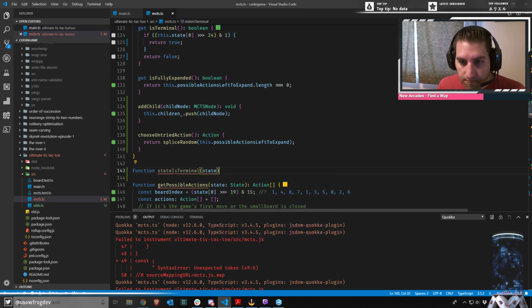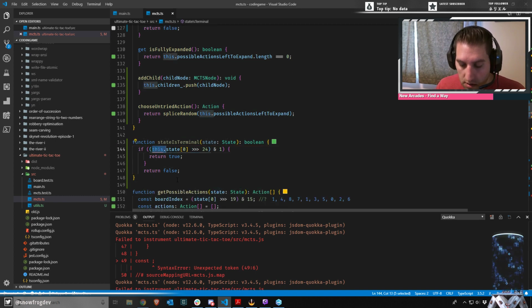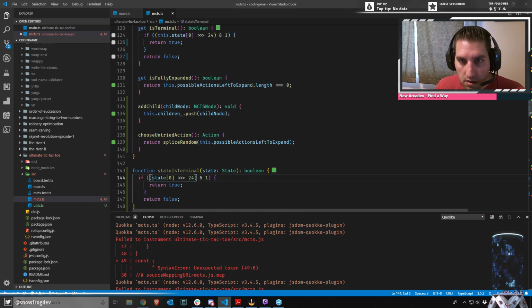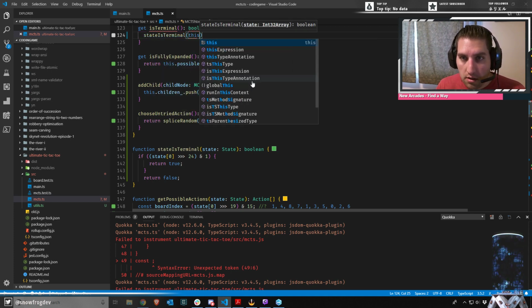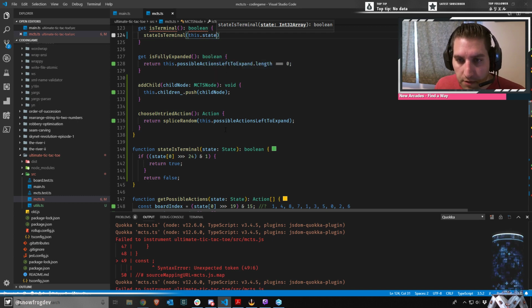Take in a state, of type state, and this is going to be returning a Boolean. Cool. Put that in there. And then I can just call this, might as well not have this in two places. stateIsTerminal, pass in this.state. There we go.